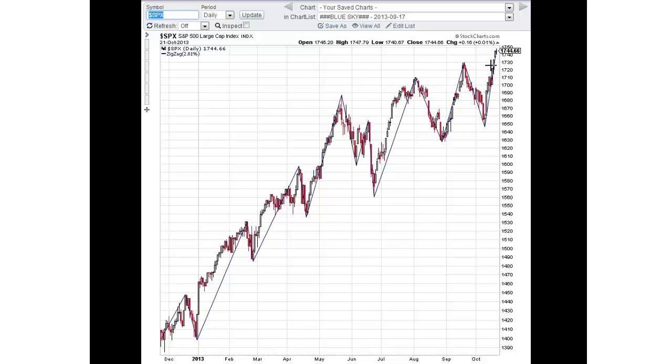But if I'm up here at the end of wave 5 and I see price starting to pull back, I'm not going to be a buyer there, because I'm looking for something a little more complicated. I want to see a good ABC pullback, which may take several weeks, if not months, to develop. And once we get that, then I'll start to look again at going long at least this index.